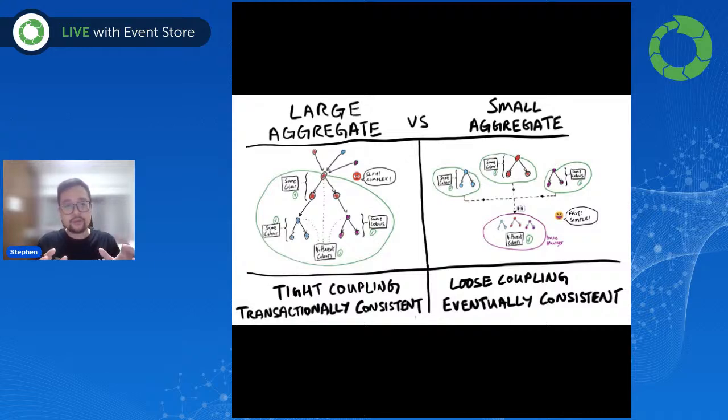When you choose a large aggregate, we're talking about having more transactional consistency within its boundaries. And when you split the aggregates into smaller parts, you're going to be embracing eventual consistency more. So whether you choose a large aggregate or a set of smaller objects is going to determine how your application is going to scale in different scenarios.